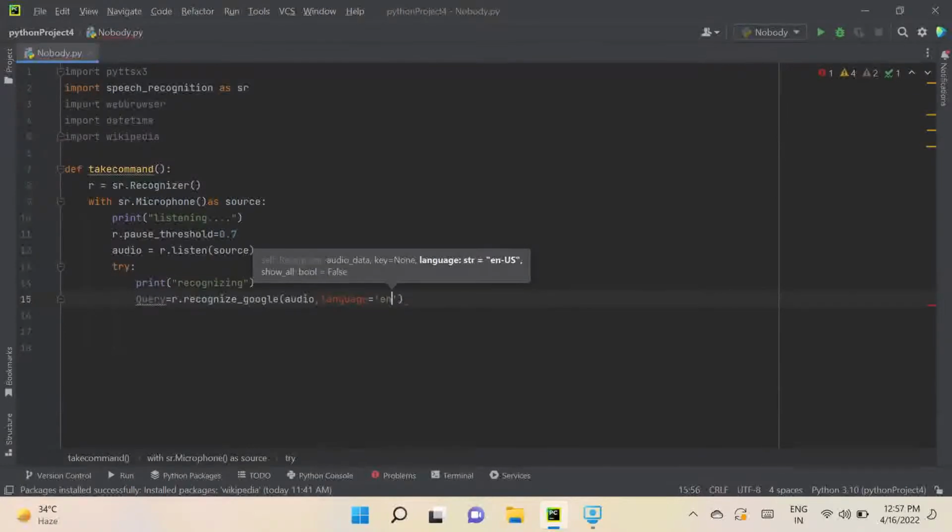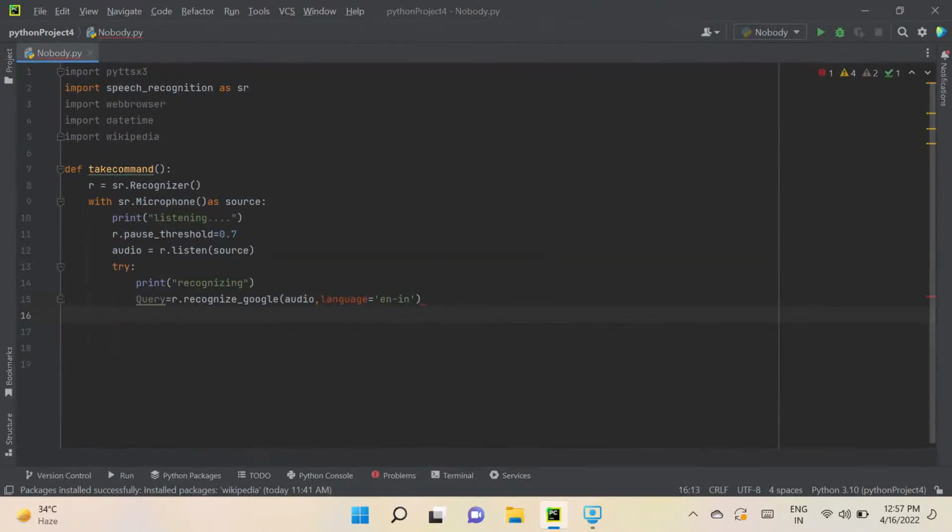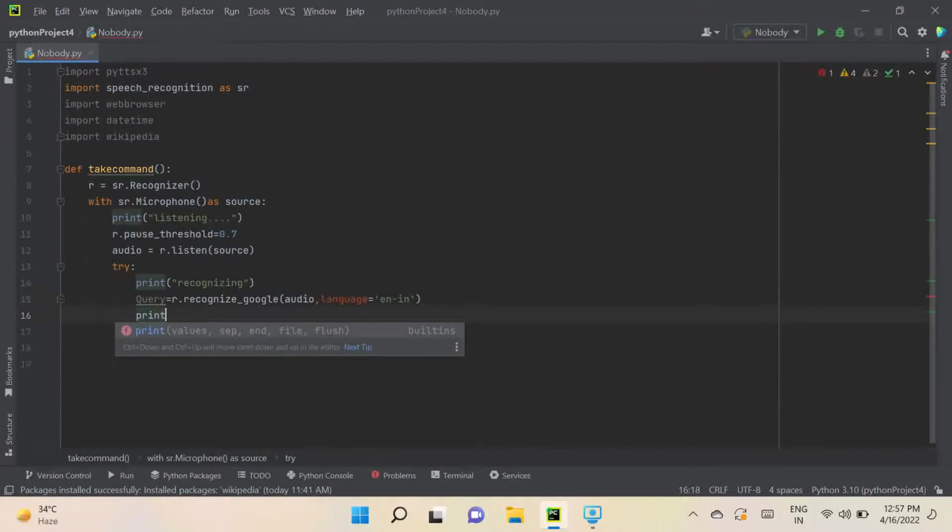So this is right. And then we use print, parenthesis, your command is printed, equals, then comma, query.